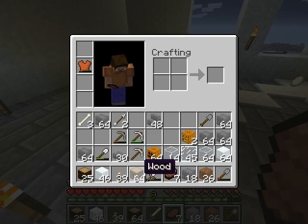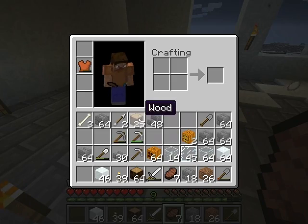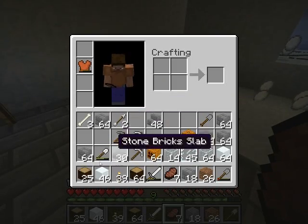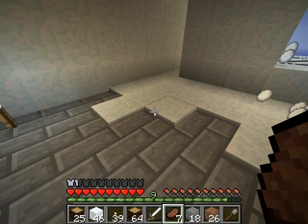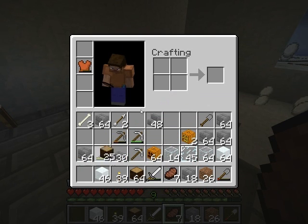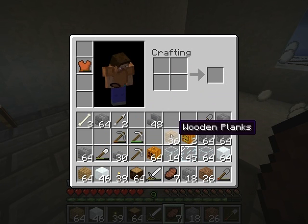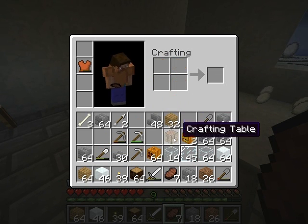Okay, first off, let's make some planks. Wooden planks. No, not that. What the hell is it doing? Why is it doing this? It's not letting me grab it. Okay, my game seems to be... Why is sticky keys on? It shouldn't be on. Thank you. Yeah, I think it left sticky keys on for some unknown reason.